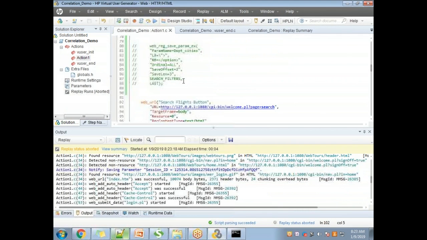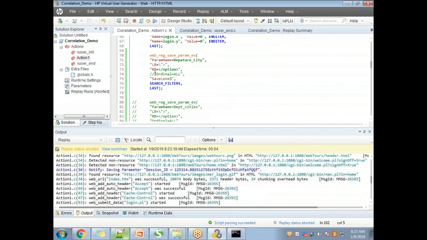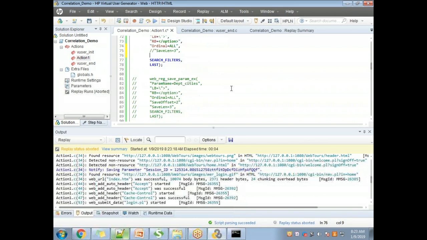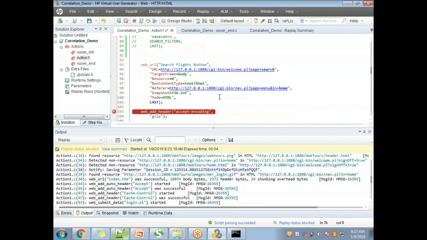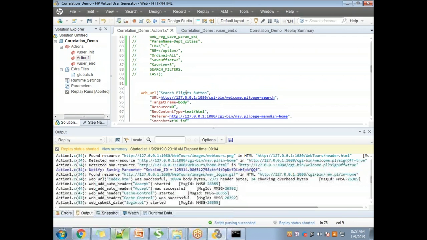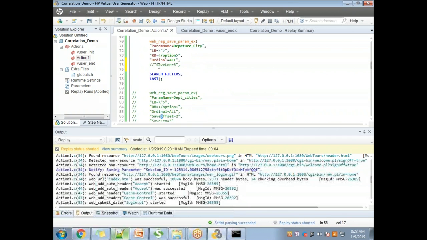Okay. Now I'll play around with save offset. So I'll comment out the save length. So that, Shraddha, to answer that question, I'll give you an assignment and you should tell me after doing the assignment, it will work only for the drop downs or it will work for all the values. Okay, save offset. So you see save offset, capital S and capital O and whatever the value. Okay, so any argument you have to have the double quotes and a comma.